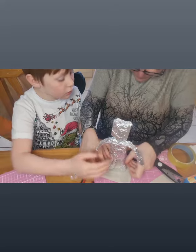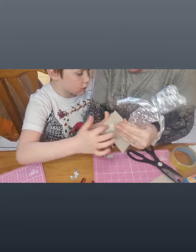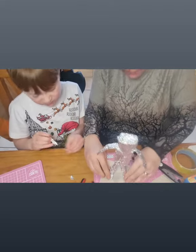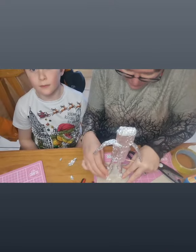Hold him up. I'll do that in a minute. Ideally, it's just really the front on. He's got a little tiny base that he can sort of stand on.